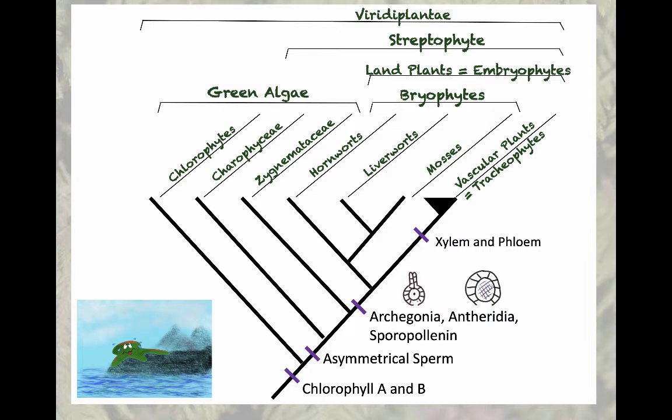Now, bryophytes, well, they're sneaky guys. They stayed pretty simple, but what they did was they used other plants to grow on. So instead of having to grow big and tall to get close to the sun, they just grew on other plants. Or they can grow on the ground. They're very well adapted to low light as well. So kind of interesting things to think about, and we're going to talk about those more as we go through the course.